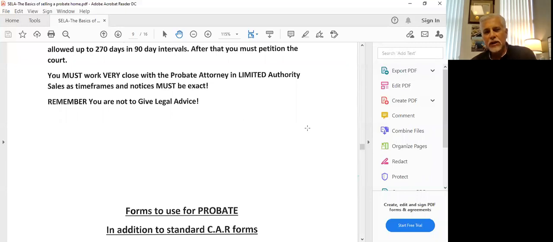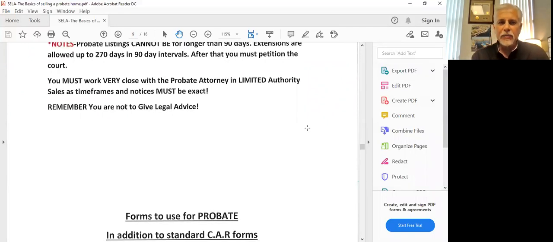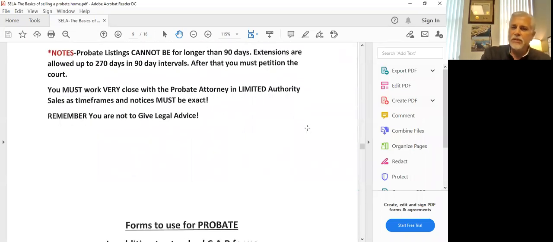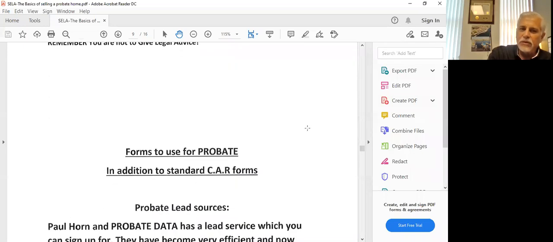If you're making an offer on a limited authority property, make sure you tell that buyer, because they will get very upset that you're tying up a 10% deposit. Sometimes you won't get into court for 4 to 6 weeks, and then somebody overbids you. That buyer is very upset that he tied up his money for 6 to 8 weeks and didn't get the property. So these are the forms that we'll go into in a second. Just make sure you're telling them this is a limited authority: we must go to court, you must have an open court proceeding with a 10% deposit, and you may lose in overbid.